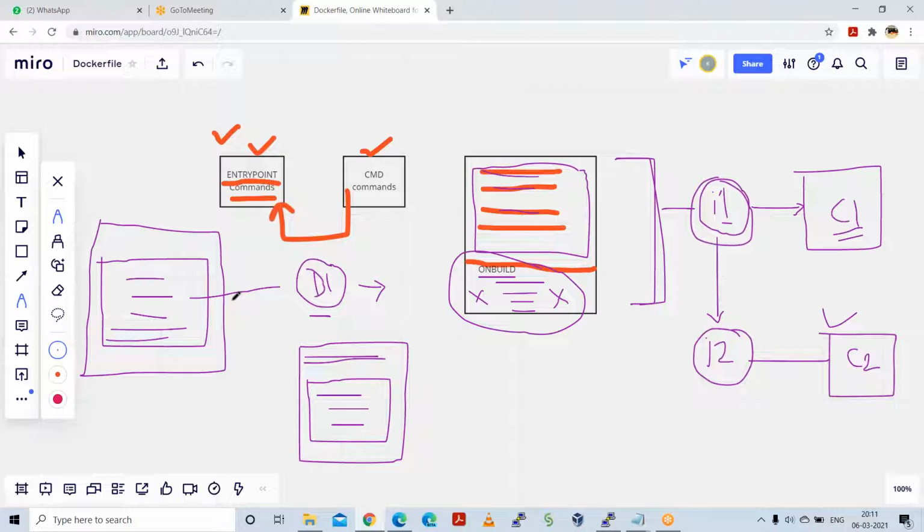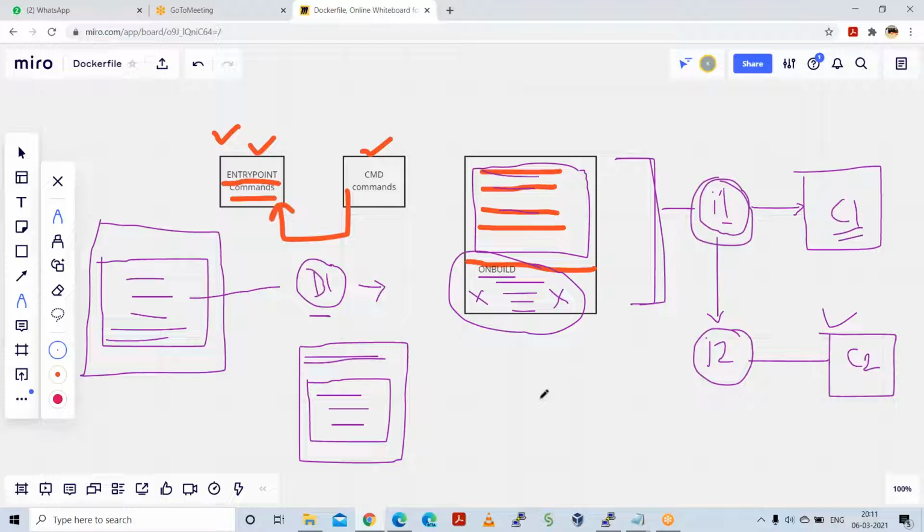Rather than downloading the image from Docker Hub and recreating the same thing again, don't do that. Use this image, write the code on top of it, create a new image and use it.